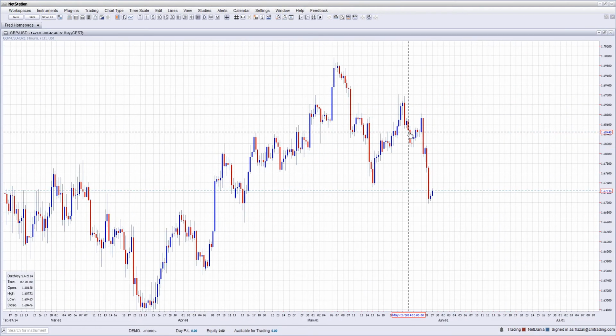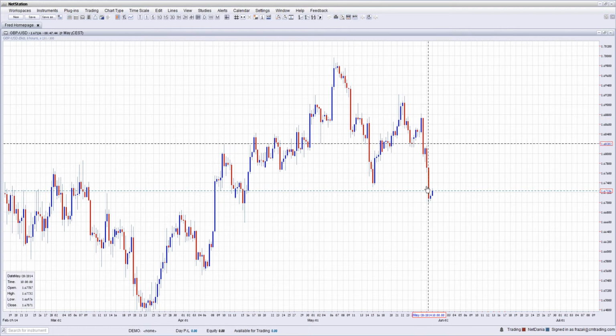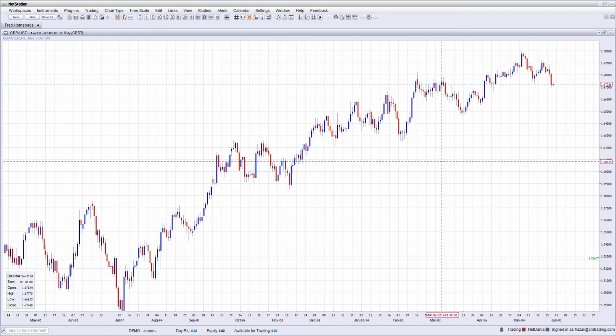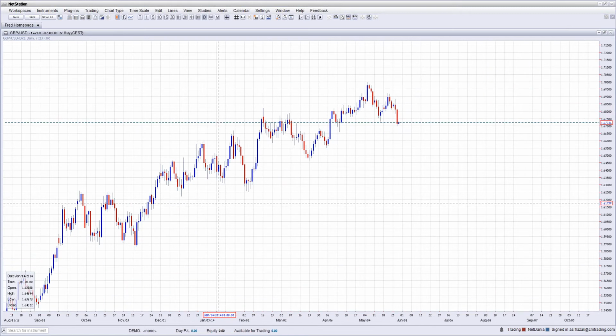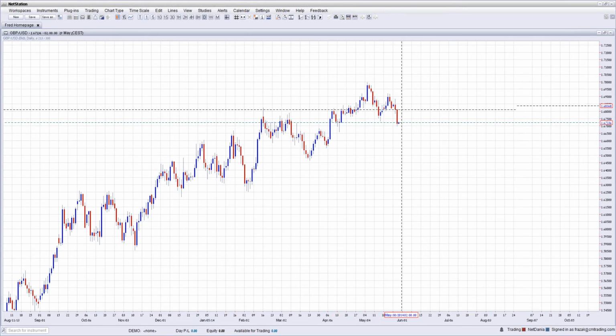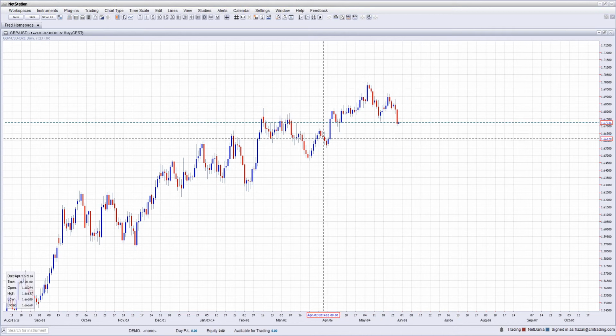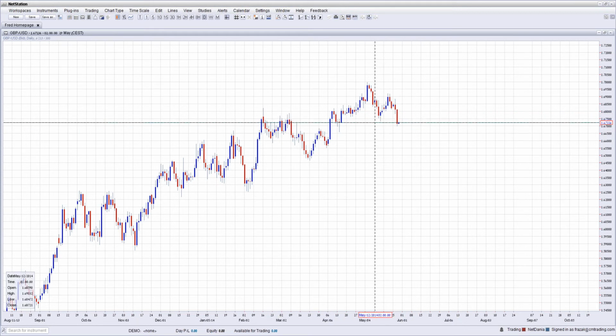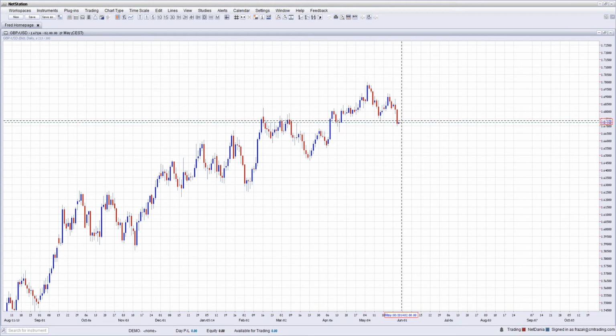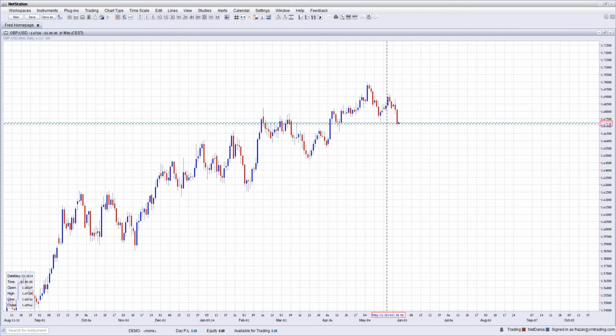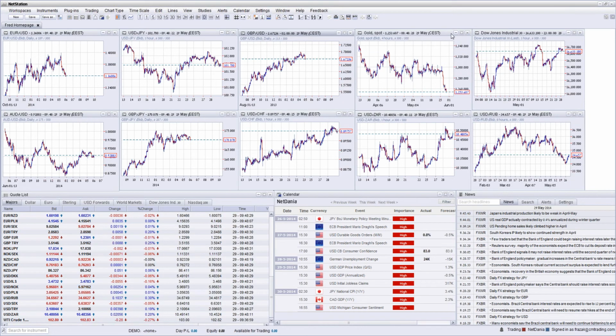Looking at the GBP USD, also down 100 pips this week, as we see here. But also, it looks like it's tapered off. We had this major move up from the beginning of the year, and now we're just challenging these upper levels to see if this trend has stopped going up. It could be that we're taking just a breather and we'll be testing these previous resistances, and this might be a good place to pick it up as support. So, buy lightly into it and then build your position.